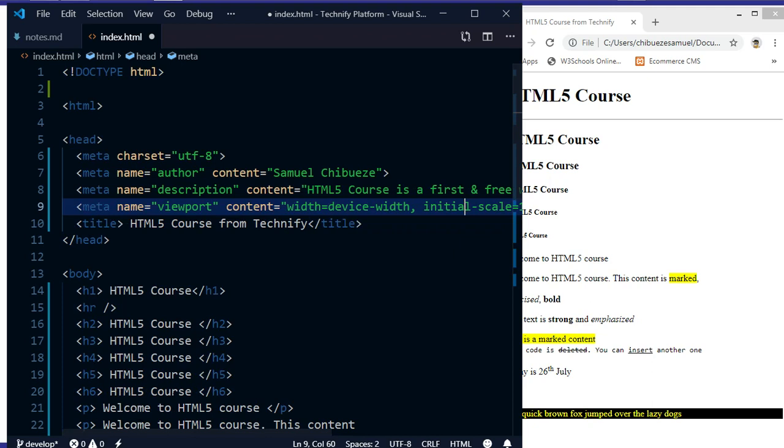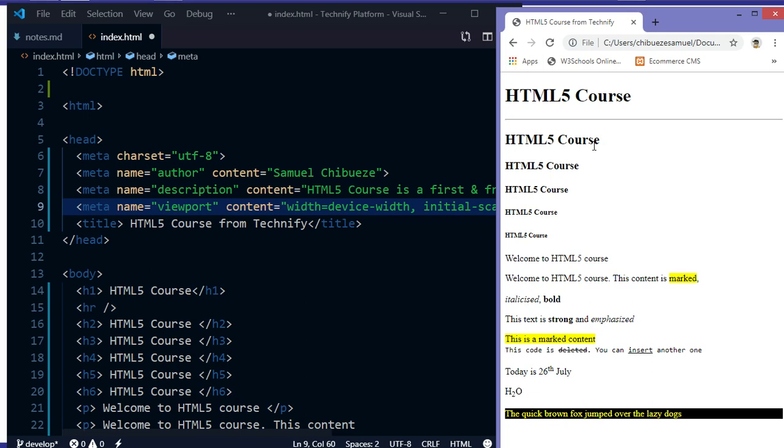This is important because not everybody views your website from their desktop. Some people will reach out to your site from their mobile device, some from their tablets. So this is basically saying set the width of my browser to the width of the current device that is viewing the site.